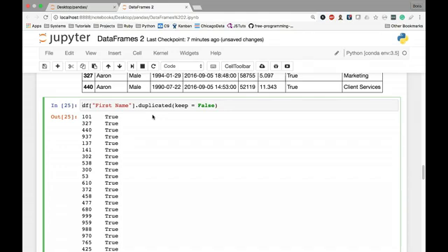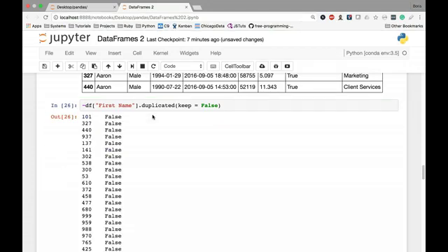That symbol is called the tilde symbol, T-I-L-D-E, and it's located to the left of your 1 on the keyboard. It looks something like this. It's that little squiggly line that's placed kind of in the middle of the cell. Now, when I execute this, you'll see that it's going to reverse all of the trues to falses and all of the falses to trues. So now the trues that we have in this Boolean series represent the unique values, the values that only occur once in the first name column.